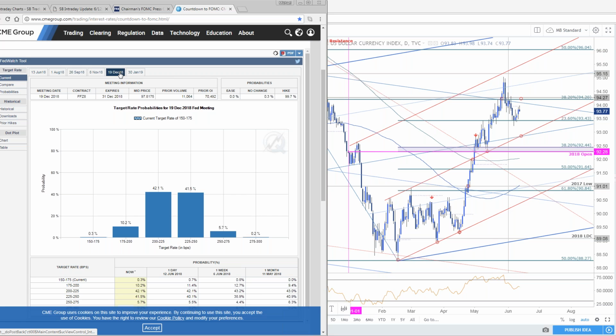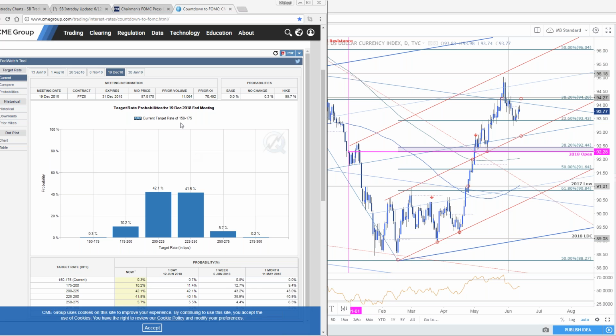December is when the next expected hike is. The way you've got to read this is you take these 3 numbers, anything to the right, and add them up. So this puts you basically just about 50% consensus that the next hike will be in December. We're looking for shifts or deviations in this one, and as this builds, that might offer some support to the dollar, all things held constant, guys.